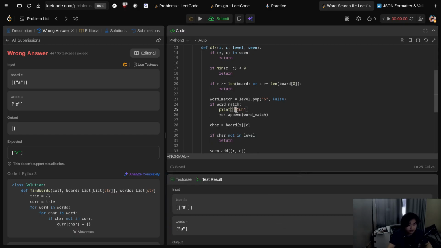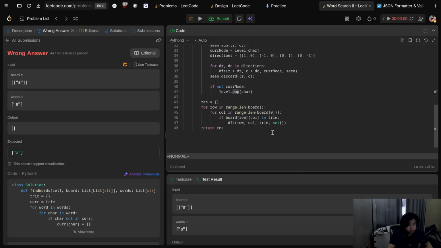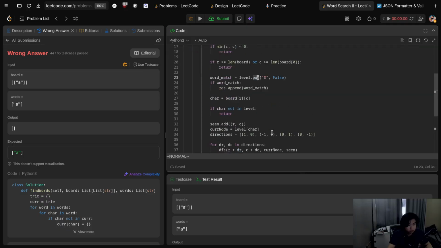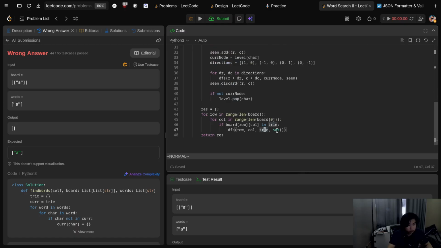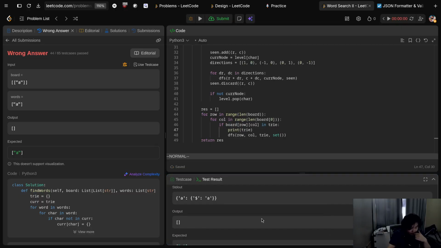It actually doesn't do that. That's interesting. Let me just check this print. Try. Yeah.